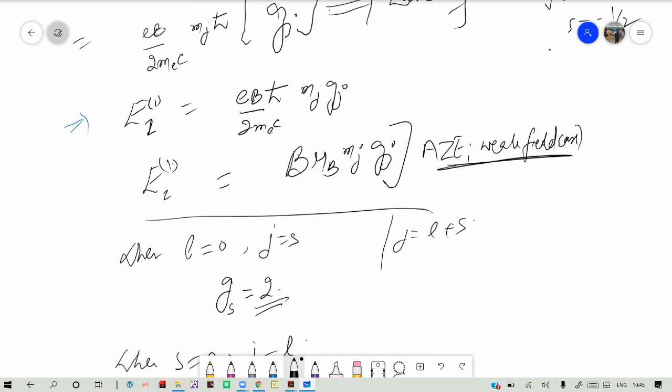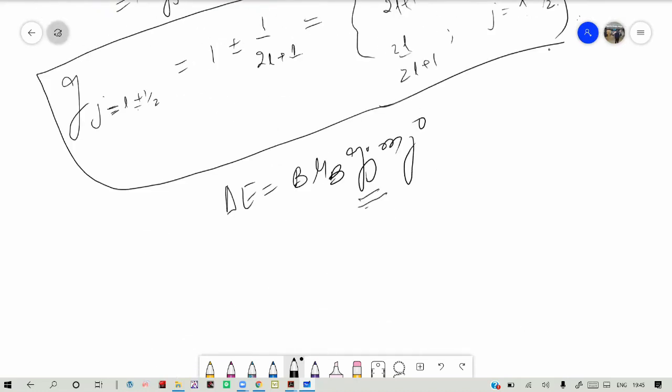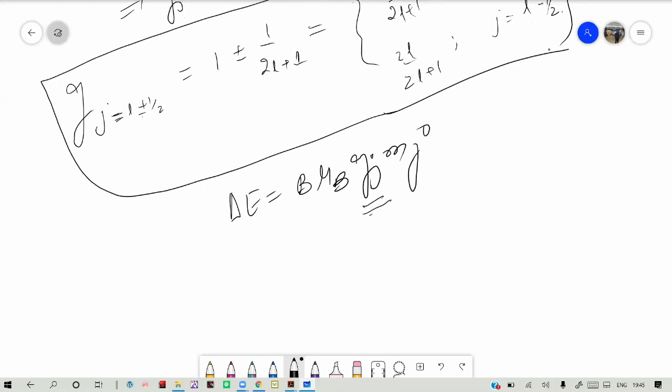So that will give a separate shift. Okay, sir. That hyperfine structure term or the fine structure term will give its own separate shift. Similarly, the Zeeman interaction will give its own splitting term, the shift. So this is what we are calculating actually, the Zeeman shift.